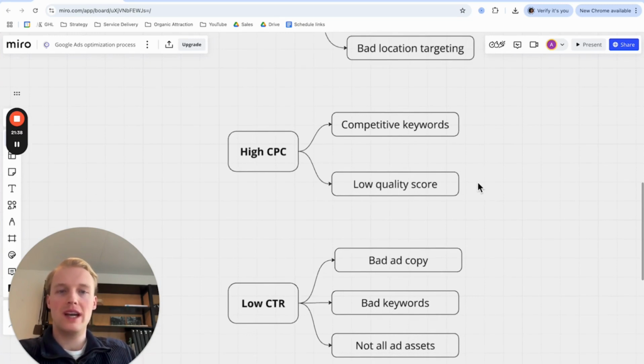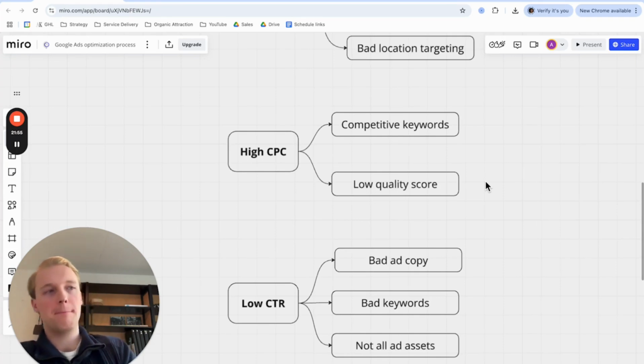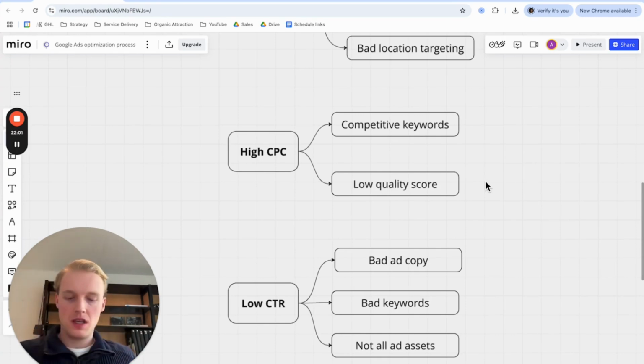This is Google Ads only, and low quality score is essentially the rating that Google gives to your ads. And low quality score is an interesting thing, and we will dive into this later in this video. The quality score essentially is where Google is going to tell you, you have a great landing page, you have a great ad, and the ad is very relevant. If those things are all amazing, Google is going to give you a discount on your clicks. If all those things are horrible, they don't really want to show your ads to their users, but of course, if you pay them more, they still will.